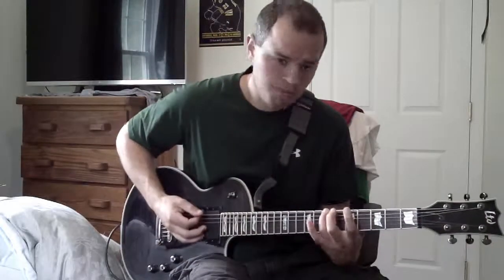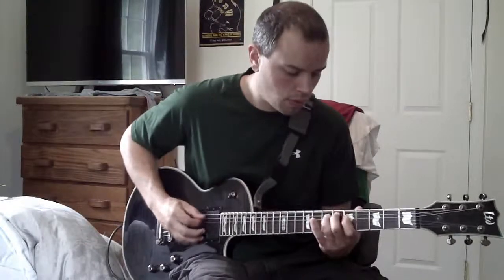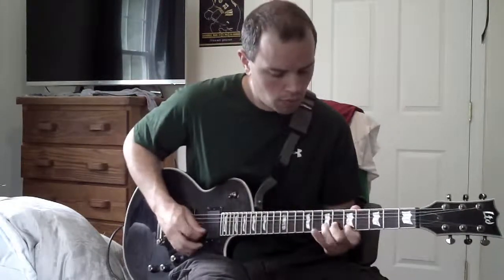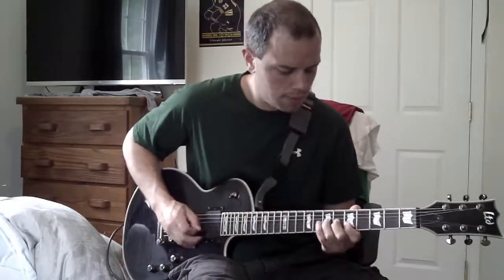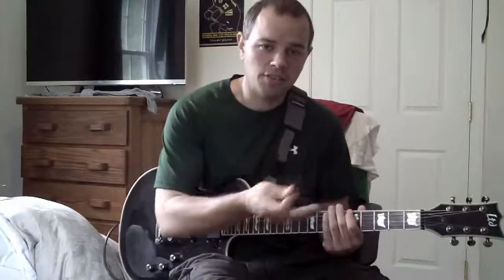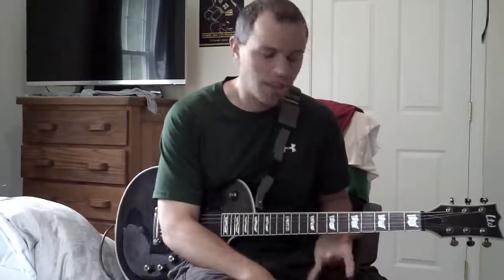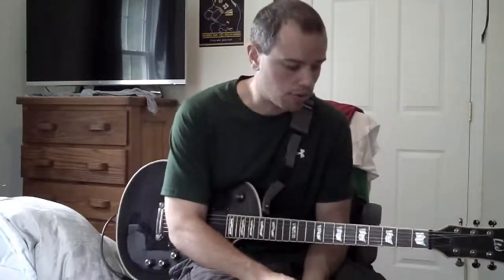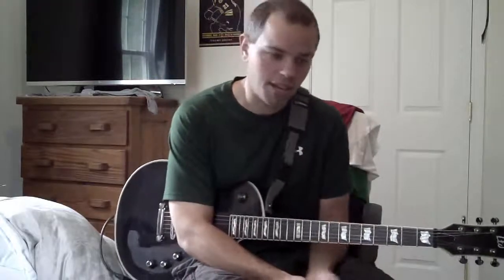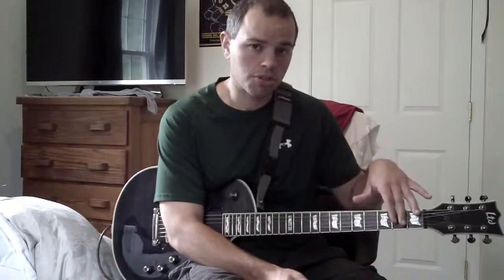So once you're comfortable with that, go ahead and add a 3rd finger and add a 4th finger. So just add that 3rd finger. And then add your fourth finger to it as well. Get comfortable with moving up and down that fretboard. Get your fingers used to flowing forwards and backwards. And once you're done with that, move on to my next lesson, and we'll teach you more with dexterity, how to move up the fretboard and down the fretboard using all your strings as well.